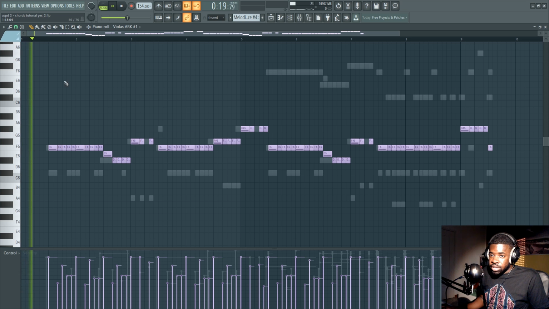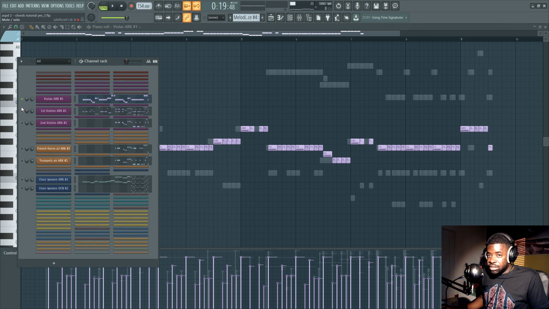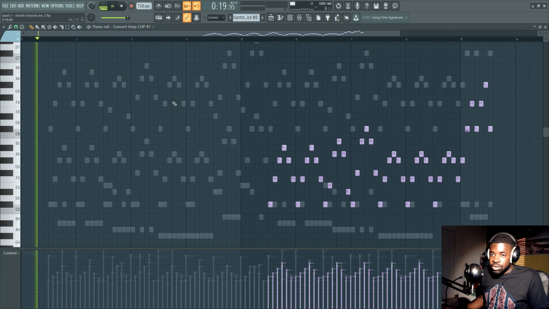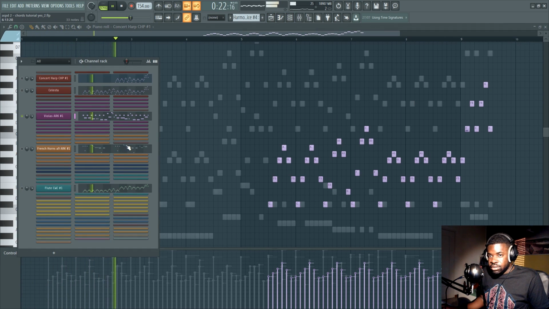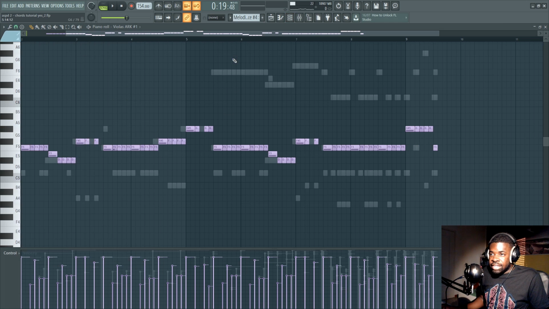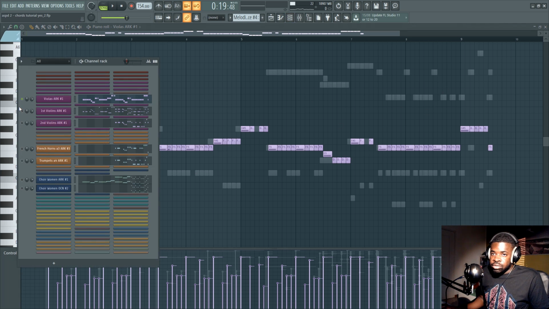layer of violas doing this, which is the main melody, playing an octave five. And it's following the same rhythm as the violas in the harmonic voice. Exactly. So that's just taking the ba ba ba ba ba and making it rhythmic by using syncopated notes, using velocities, and having, you know, cool accents and stuff.